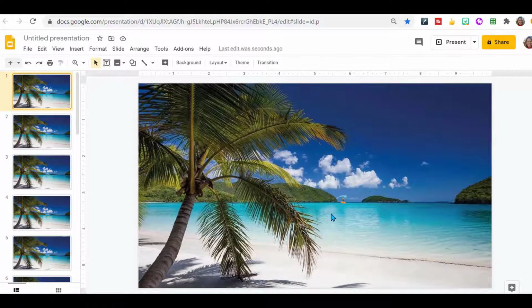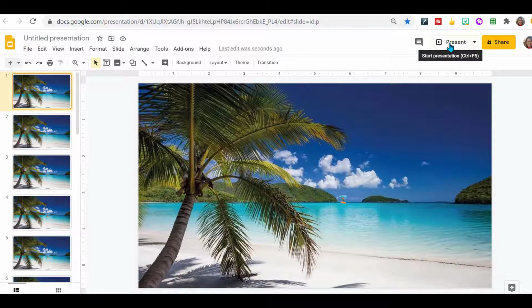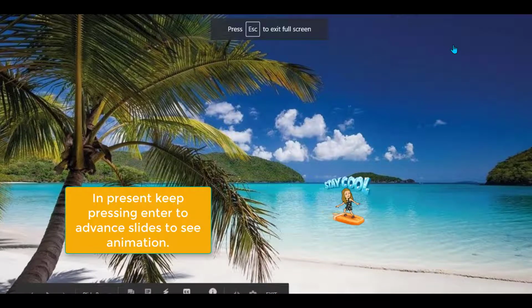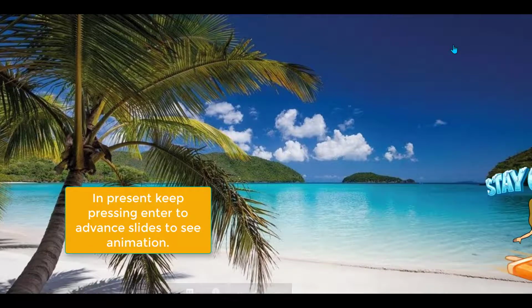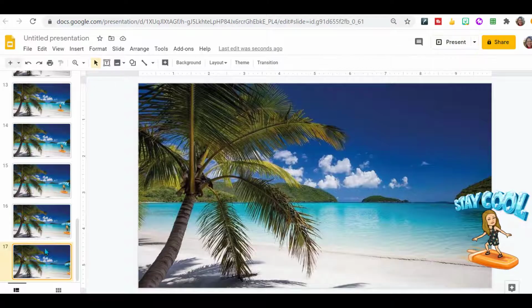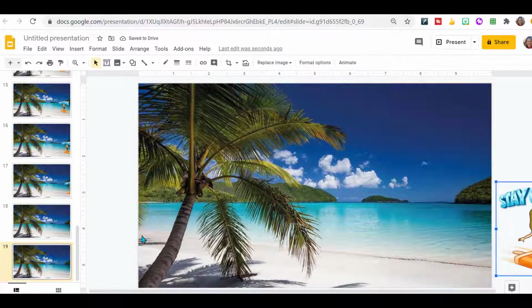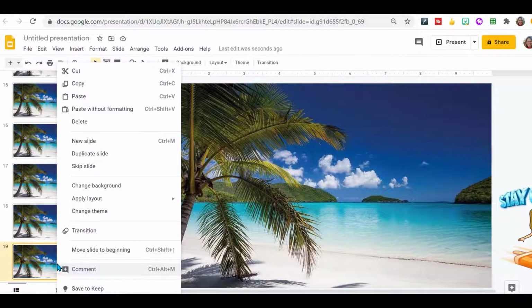If you wanted to change the image, from surfing to riding a whale, whatever you wanted, it's up to you. And then when you go into present, you can actually see what it looks like, or just clicking through here quickly you can see what it looks like. So let's try present. I would like to do one more to get it completely off the screen, but other than that, it looks pretty good. And if you wanted it not to start over right away, just add a couple of these slides, whatever you wanted to do at the end.